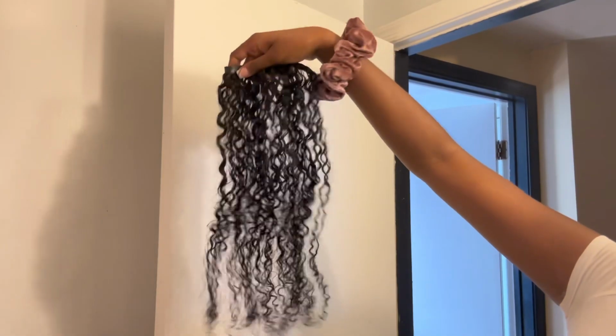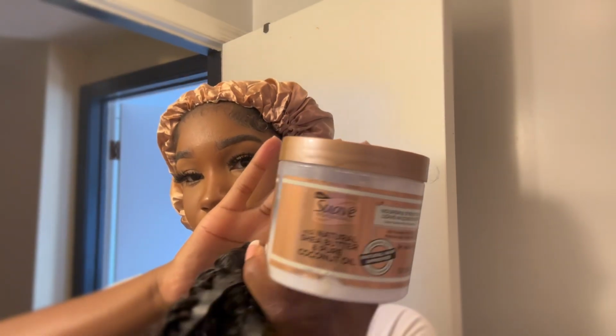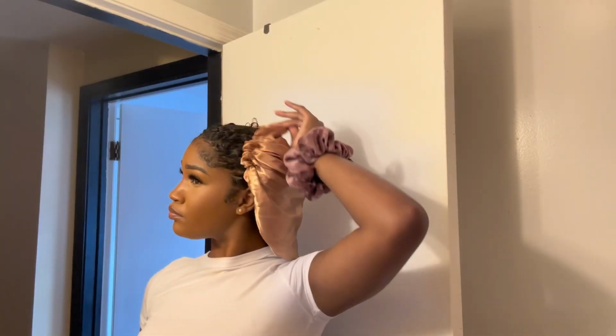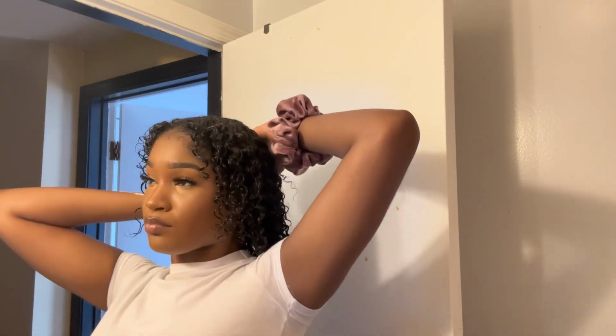So getting into this hair, y'all, again, I have 24 inches in the Water Kinky Curly. It's so luscious, soft, and fluffy, y'all. I'm going to be using more of Suave's products in these clip-ins. I'm going to be using their leave-in conditioner and their curl defining cream. This is my hair out of my bonnet. You see the curls definitely got some clump to them now, and they're a little bit more on the drier side, but not completely fluffy and dry, because we didn't want it like that, because remember guys, we're going to be styling these clip-ins.